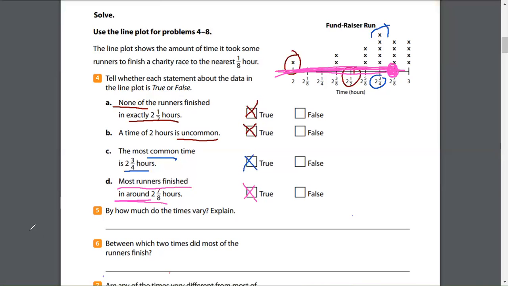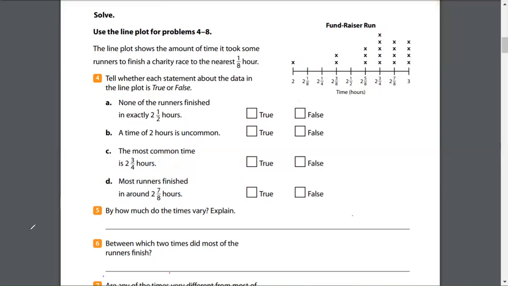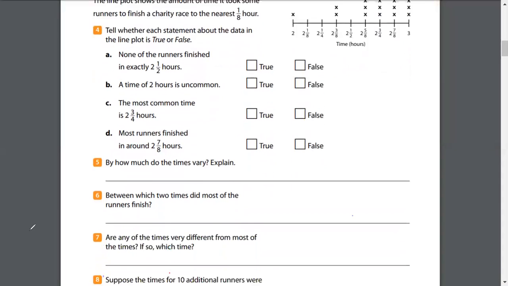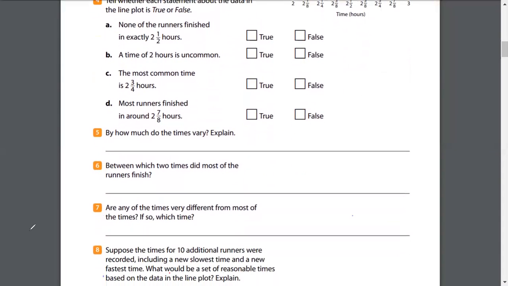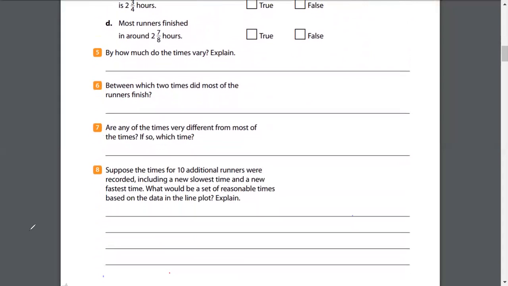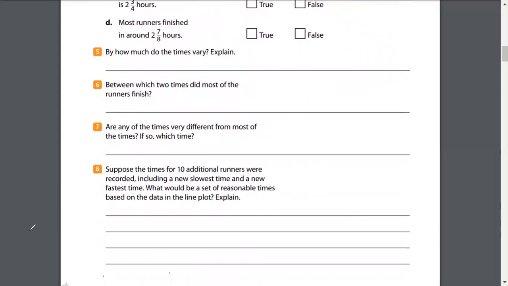All right. I would expect people to get 5, 6, and 7 on their own. And if you struggle with 8, don't worry about it. You can do it. Look at it, read it. If you think you're going to struggle with it, contact us. Right. But don't worry about it too much. So let's look at 8. So pause the video and attempt 5, 6, and 7 on your own. And we're going to come back and look at 8.